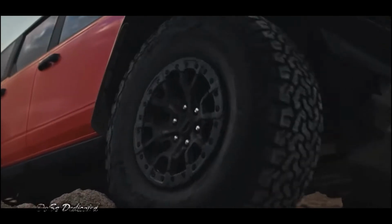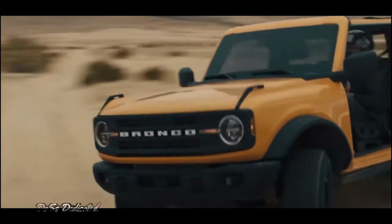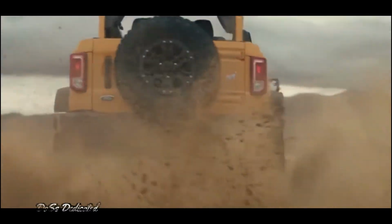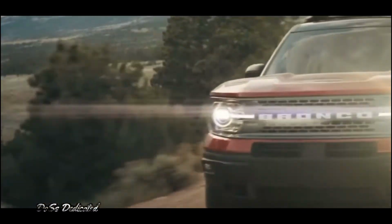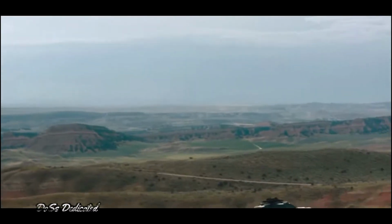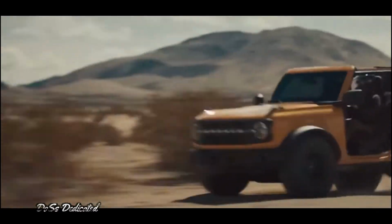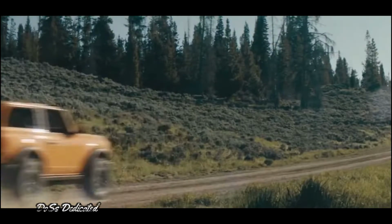So standard for the 21 model year, you got four-wheel drive with an electric two-speed transfer case with the 2.72 low ratio, powered by a nice 2.3 liter inline four-cylinder engine bolted right on the front of a manual transmission. 16-inch steel wheels wrapped in all-season tires, and your 8-inch display right there in the center of that control stack. So with all that said, let's take a look at the newest trim level edition of the Ford Bronco, the Ford Bronco Raptor.